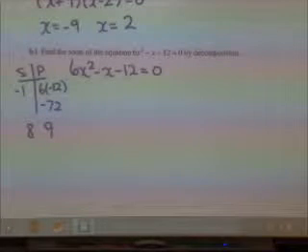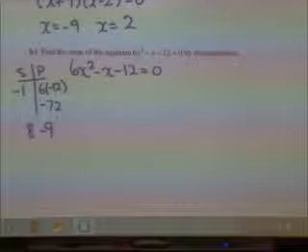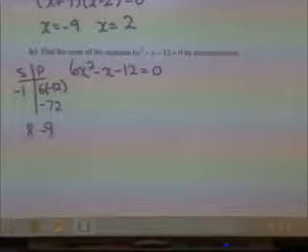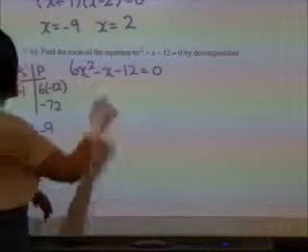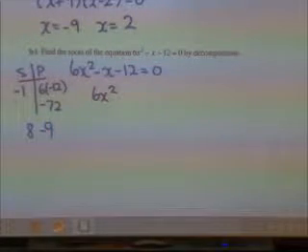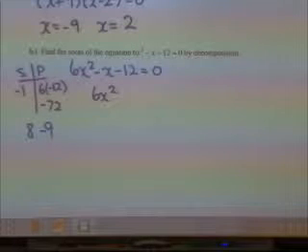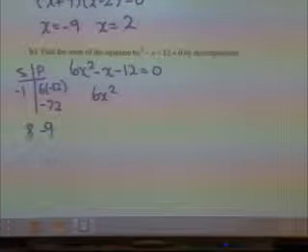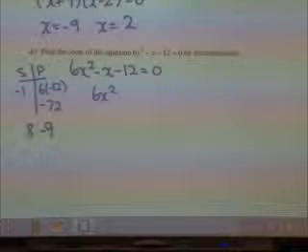9's negative, 8's positive. So now when I go to put in my 8x and my negative 9x in this equation, does it matter which one I put where? Does it matter where I put the 8x or where I put the negative 9x? Not really. Is there one that you want to group together more than the other? Or do you really care? I put this 9 and 6. Okay.